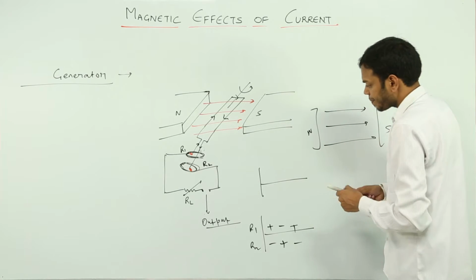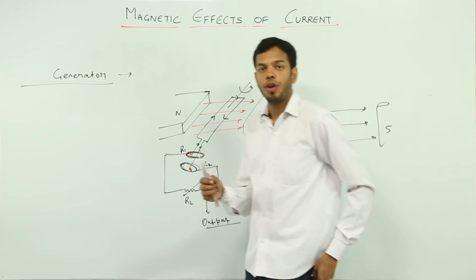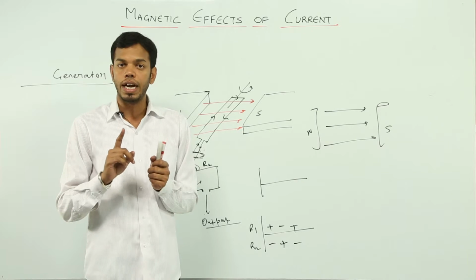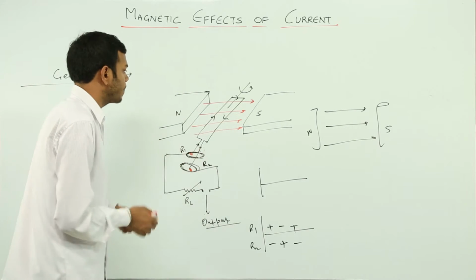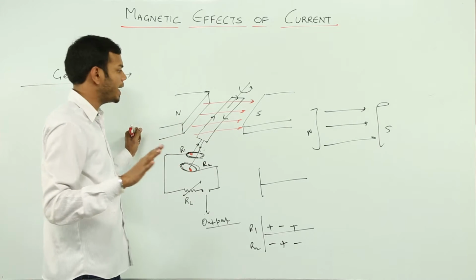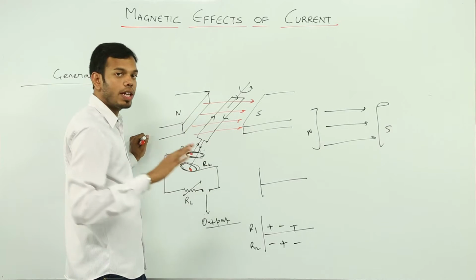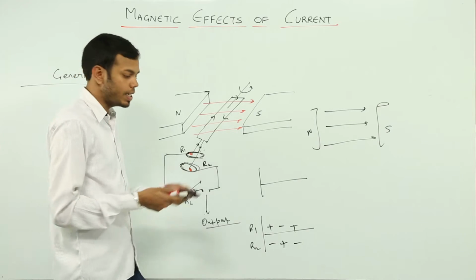Now one more thing. If I have to draw the output of current, current is depending on what factor? Current is depending on only one factor, that is, how many lines are changing in what time. So if we keep the time factor constant for now, let's not complicate it, that is, it is being rotated with a constant velocity, but the number of lines are changing in what sense?